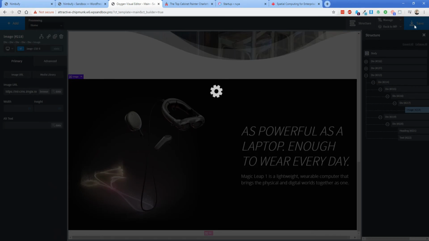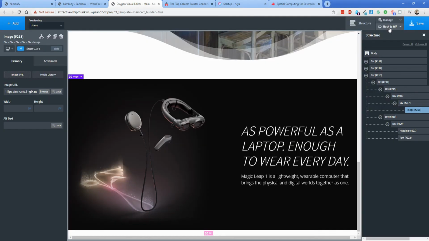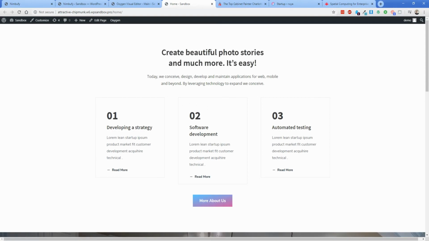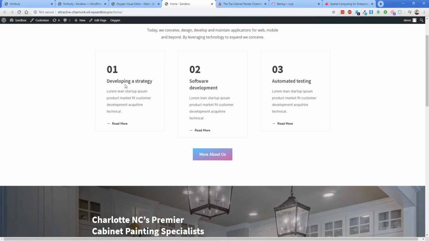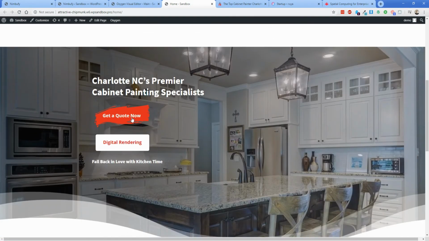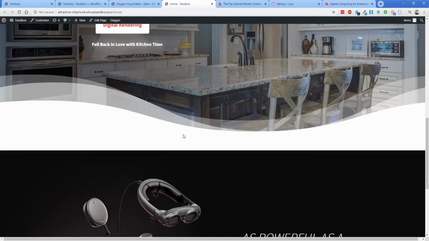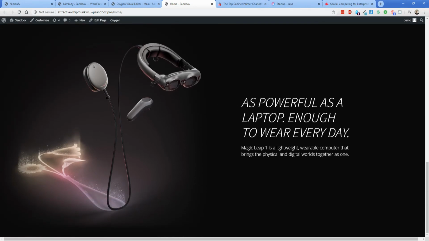I'm gonna go ahead and save, and let's take a look at this stuff on the front end, these three sections that we just copied over. So there is the, what was this one? WP Bakery, I believe. Got this button, got these sections. This is the Divi site. And then there is that other third example that we copied over.